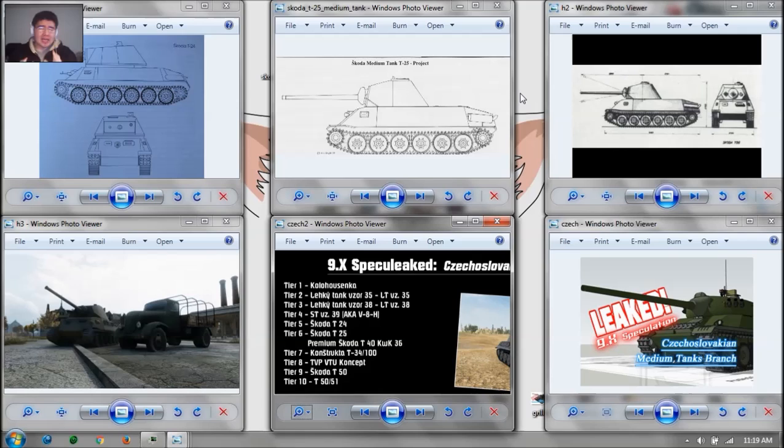Welcome back folks for a new episode of Leaked. Now like the two new Kai's, the AMX CDC's, and the Japanese Tiger I's before it, the Škoda T-40 introduced and signals the coming of the Czechoslovakian medium tank branch. They released the whole list from tier 1 through 10 three months ago. Click on the bottom right picture to watch that original video about the history of these Czechoslovakian medium tanks and their design process. But recently they released the models and stats of all these tanks, so today we'll cover the tier 5 and tier 6, the Škoda T-24 and T-25.